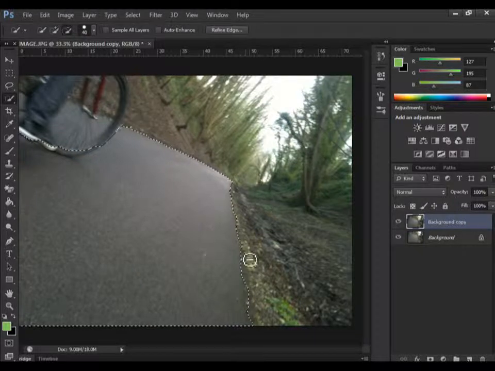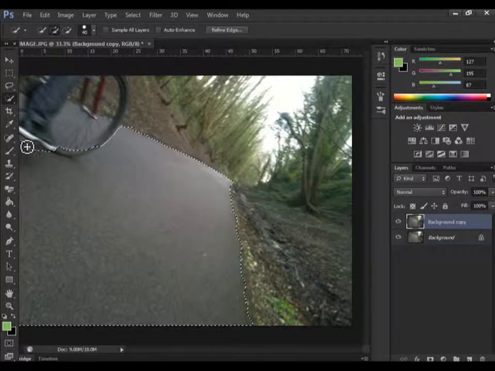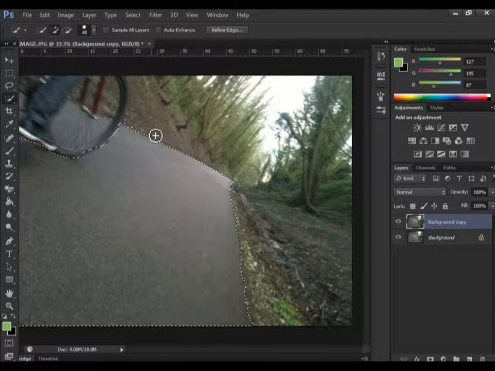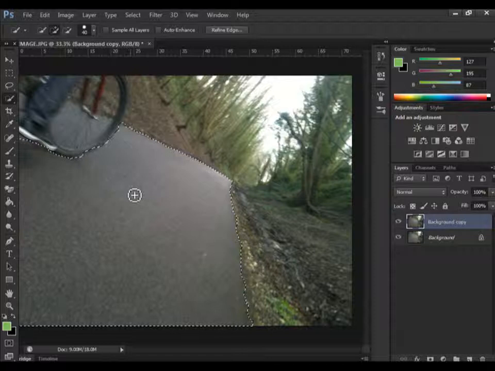Now for this image, I'm going to be selecting the tarmac. You'll create a nice effect right down the image and leave all the trees in the background back here all blurred. Okay. Now when you're doing this for yourself, you may want to spend a bit longer on cutting it just as fine and crisp as you can. Maybe 5-10 minutes on just making it as perfect as you can, but for tutorial purposes I'm going to get this done nice and quick.